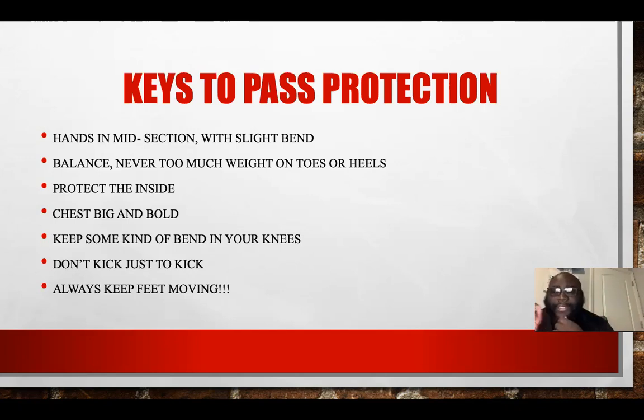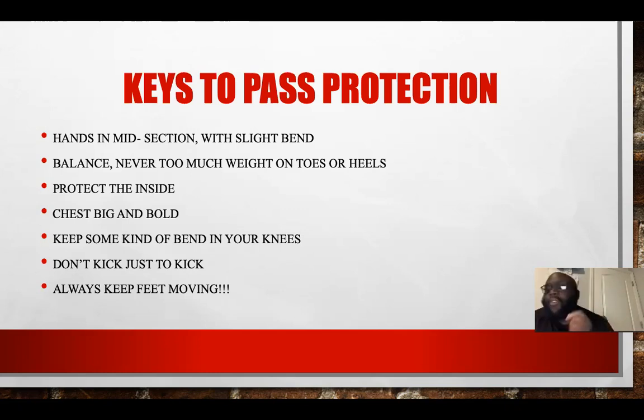Also, I always tell them to keep a slight knee bend, because if you have a knee bend, that means you're not standing straight up. You never want to stand straight up as an O-lineman. It goes back to old football rules. As soon as you stand straight up, your night's over. That play's done for you. You've just been on somebody's highlight tape. So always keep a slight knee bend in your knees.